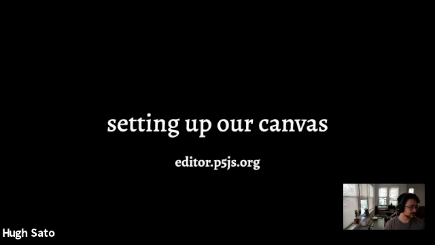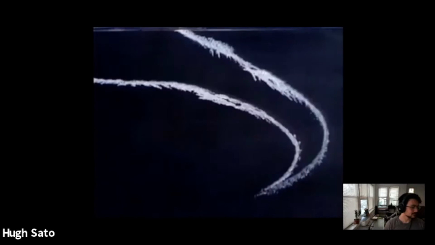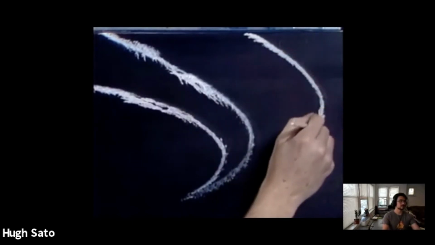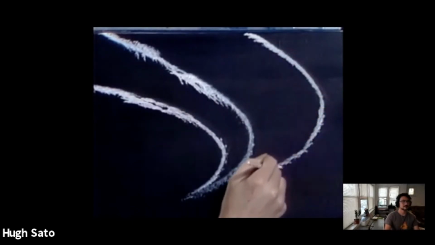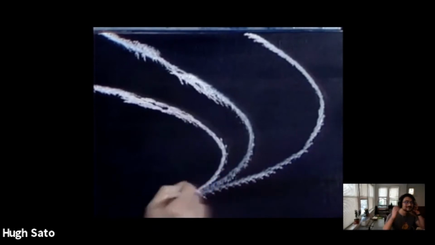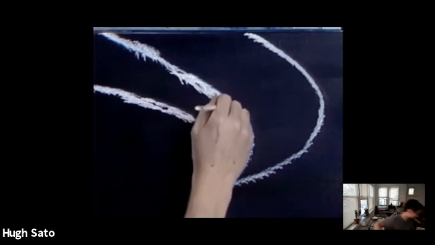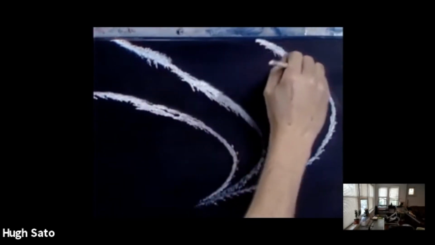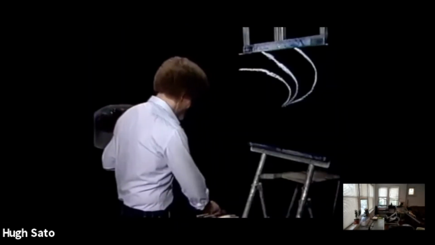So we just set up our canvas. And here we're going to take a look at this. And we'll have 3 layers of lights in this painting. And you can have as many as you want or as few as you want. It's up to you. Now then, this is where the fun starts.